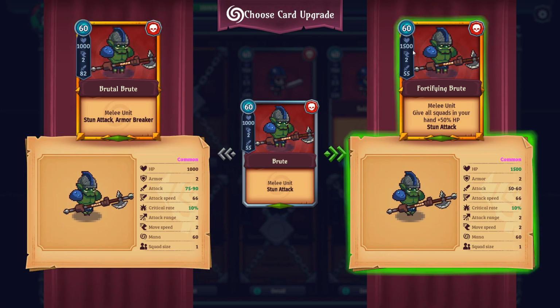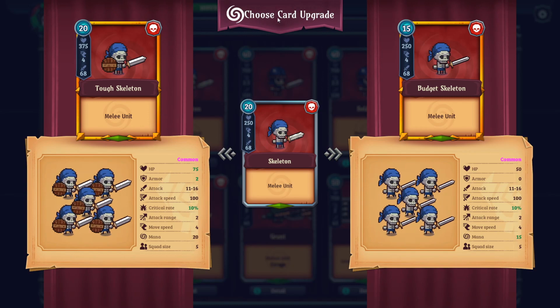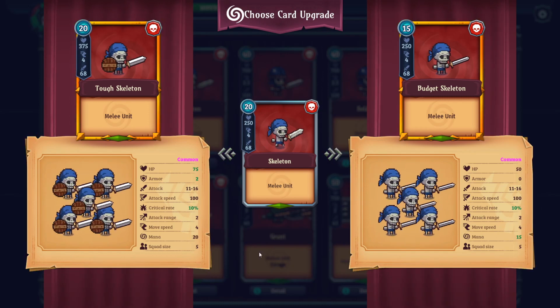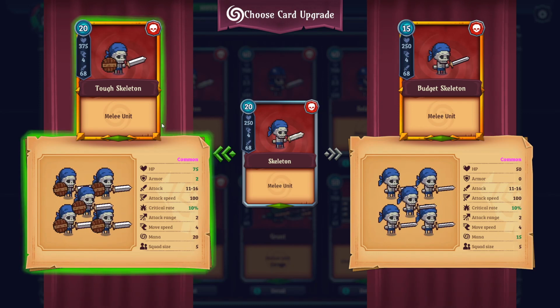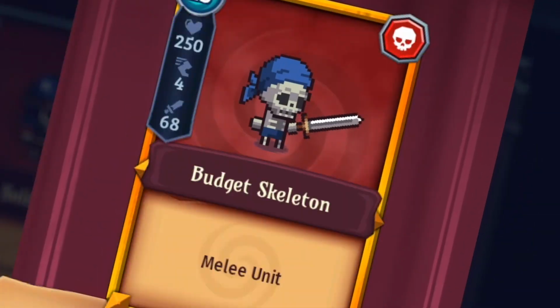I think this is done because there's multiple upgrades for every card, but you can only choose between 2. So this only makes the fact that you can't back out of it more frustrating, because you can be like, alright, I'm gonna upgrade my skeletons into elite skeletons. But then elite skeletons aren't even an option and you're stuck with cheapo skeletons.